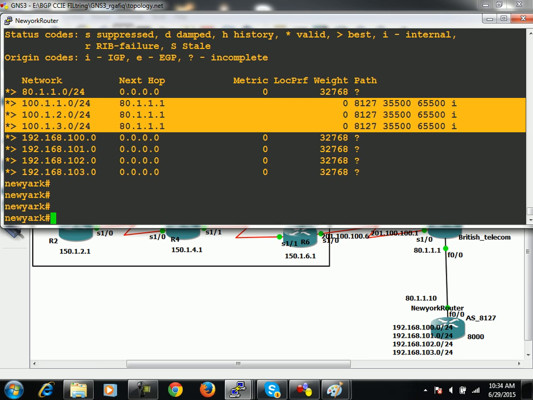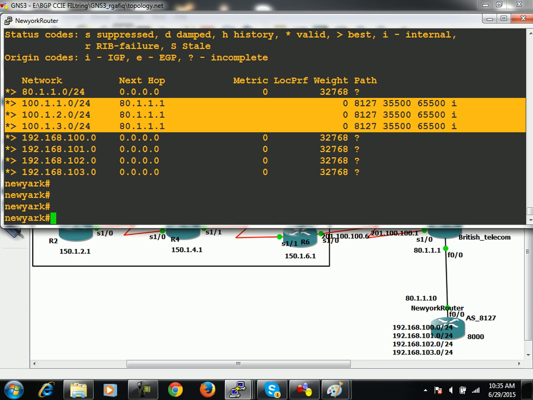And due to this prepending of 8127, what will happen? Let's say that the New York router has some IBGP neighbors in 8127 itself. Let's say that on those routers you have not applied AS 8000 yet. You are still running 8127. Are you getting my point or not? Yes. Let's say your downstream routers are still using AS 8127. Now, will it be possible for those routers to receive all these prefixes? Let's say, as I said earlier, that in your site you have multiple routers running IBGP, right?